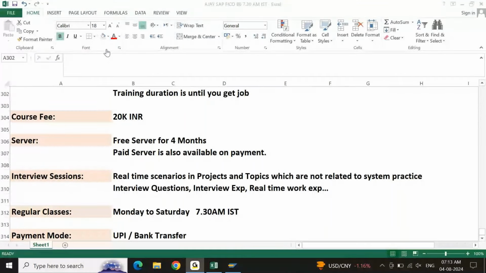So we will first cover this FICO training and then we can go for the COPA training, right? If we wish to. When you talk about controlling, it deals only with product costing of COPA, nothing else. And COPA product costing cannot be learned straight away. There are so many prerequisites for it. All those prerequisites you will understand here in detail and in depth. Without this, you cannot plan controlling, not only with me, with anyone.